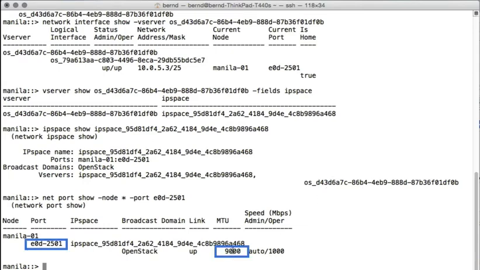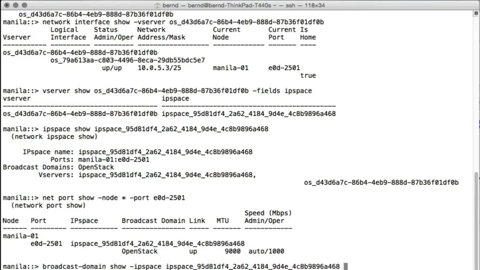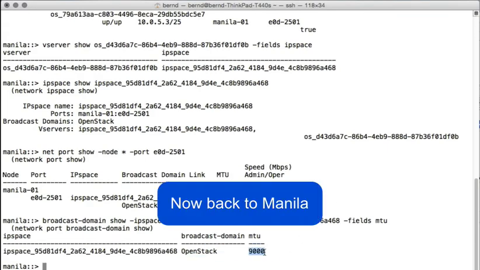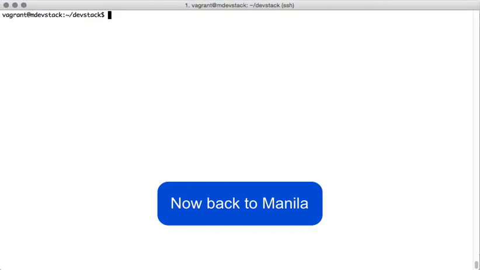And here we see at first glance that the MTU size for this port has been set to 9000 jumbo frames. We can double check the broadcast domain for this IP space, and especially look at the MTU field, and we see also the broadcast domain and the IP space is assigned to 9000.